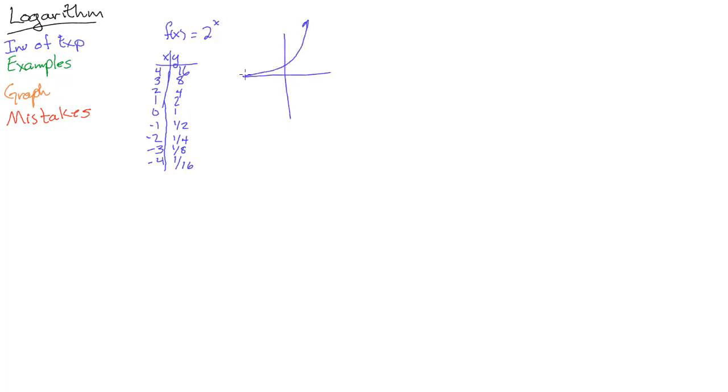this, where we had the point (0, 1) always on every exponential, whether it's a 3 or a 1 or an 8 or a 5 or whatever, and then it shot up exponentially and there was a horizontal asymptote. We were also able to note that the domain was all real numbers, and the range we only hit where y was bigger than 0. We never hit negatives and we never got down to y. So now let's see what happens if we were to draw the inverse of this thing.